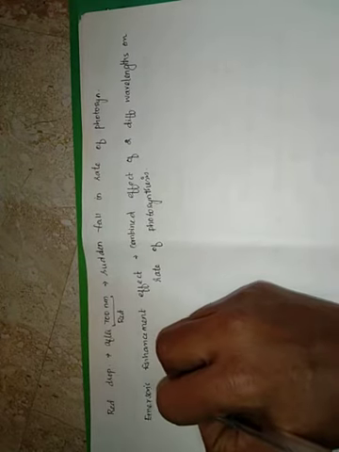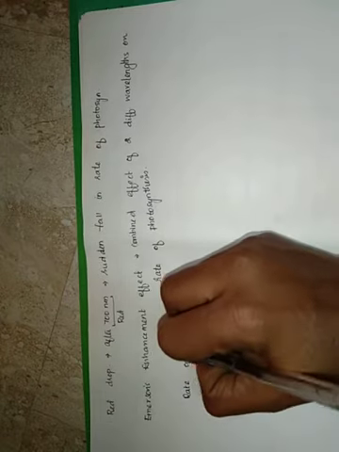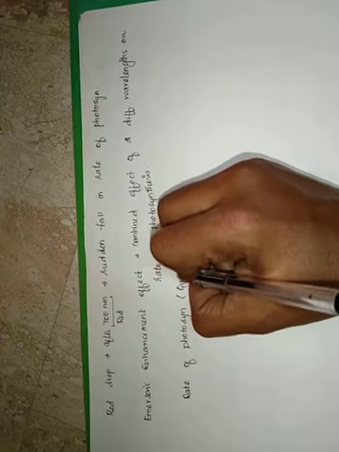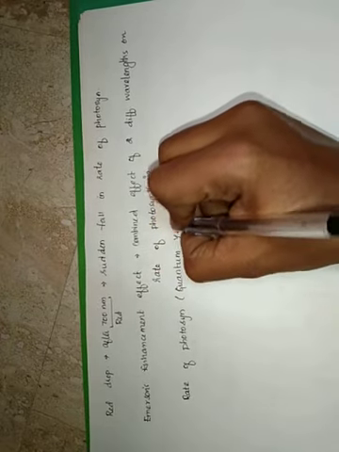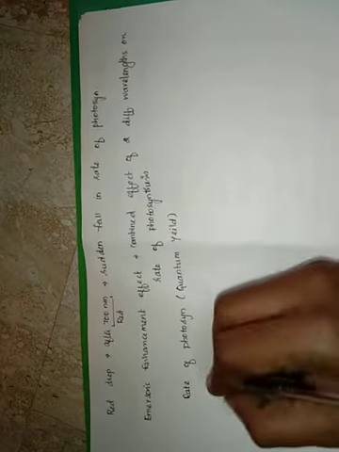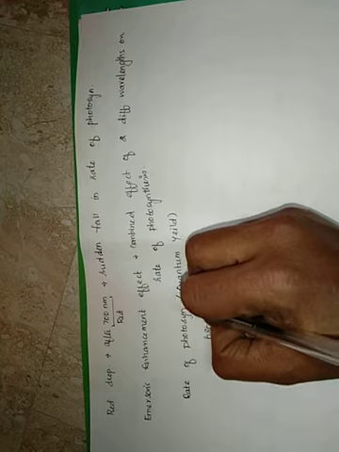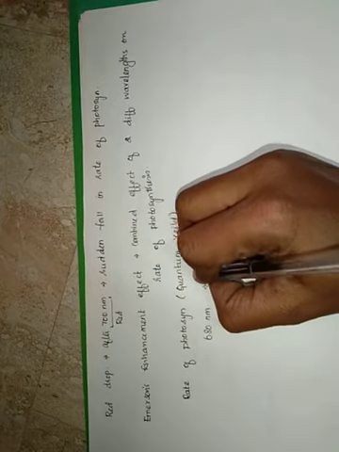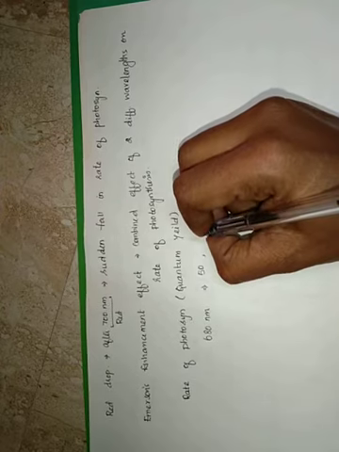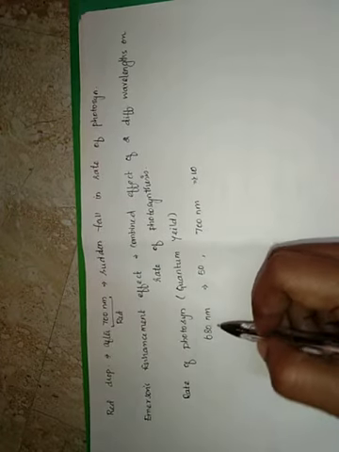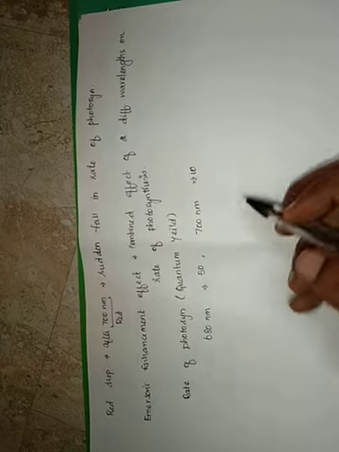Actually, Emerson studied the rate of photosynthesis, and rate of photosynthesis was measured in quantum yield. That is, the amount of product produced was called as a quantum yield, and the rate of photosynthesis was studied for different wavelengths. A wavelength of 680 nanometer had a quantum yield of 50, and the quantum yield of wavelength of 700 nanometer was 10. So this was studied separately. That is, he studied the quantum yield for different wavelengths of light separately.